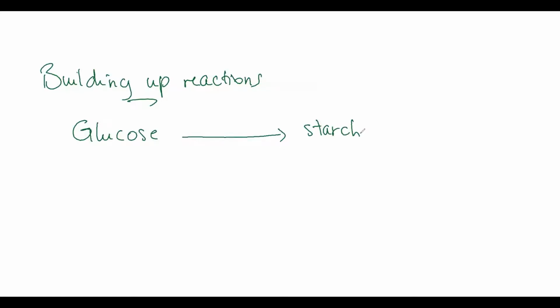But what if I want to build up the starch from glucose molecules? By the way, the starch, as I mentioned before, is made of loads and loads of glucose molecules. There is an enzyme that's called starch phosphorylase. This enzyme builds up the starch from glucose molecules, but not in animals. If I find building up of starch, it's in plants straight away.